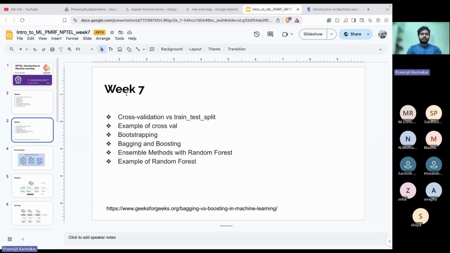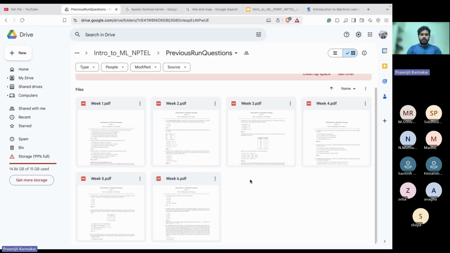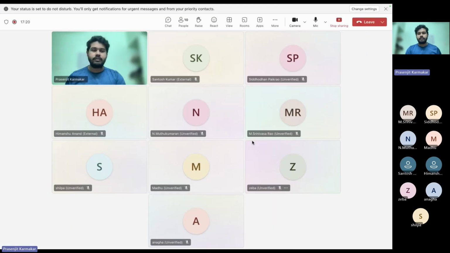Okay, because your week 6 assignment deadlines are over, right? Let's just go over the week 5 and week 6 previous assignments, so that if you have any doubts, you can clarify them now.